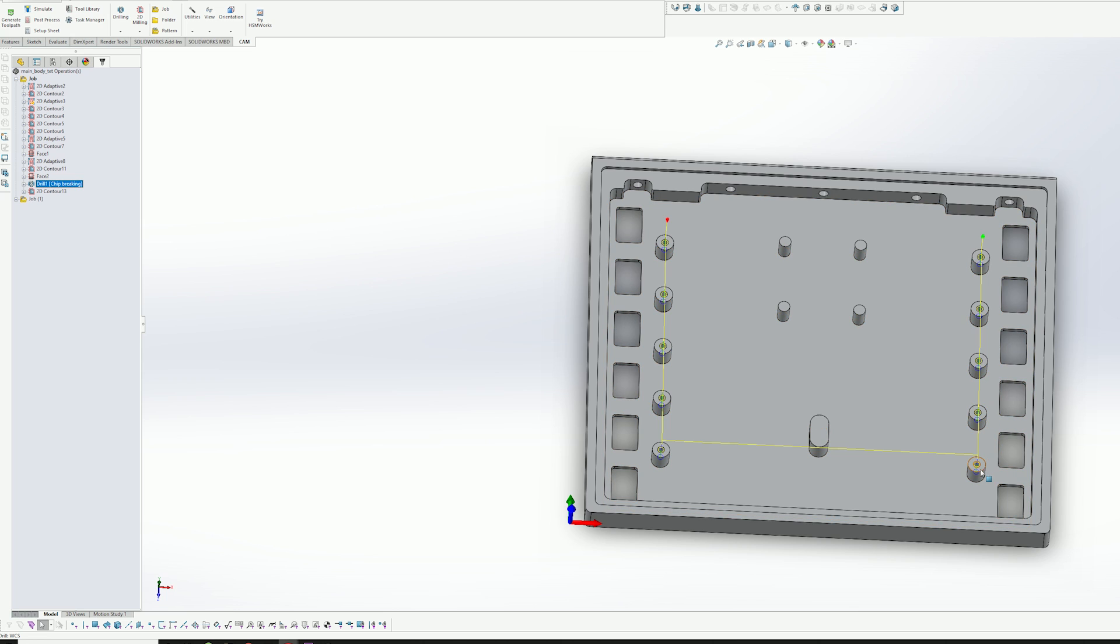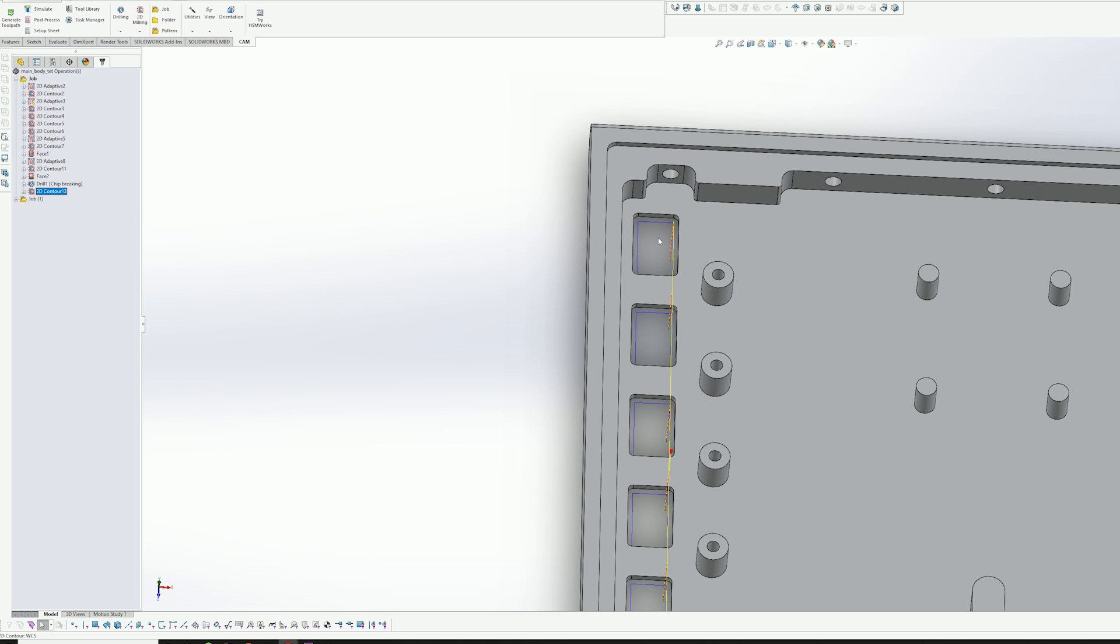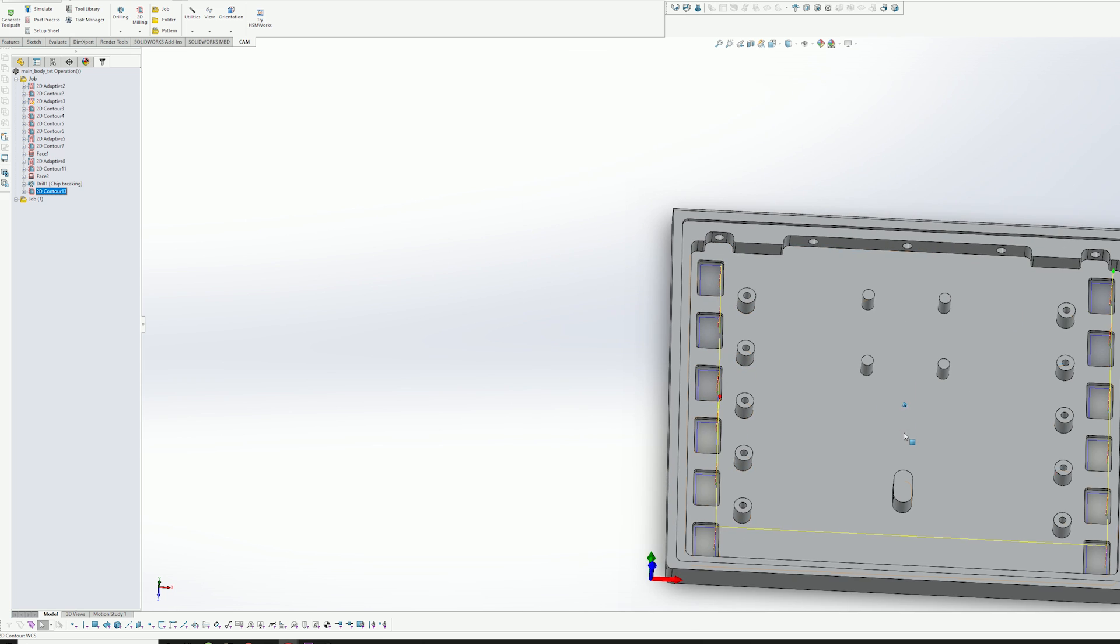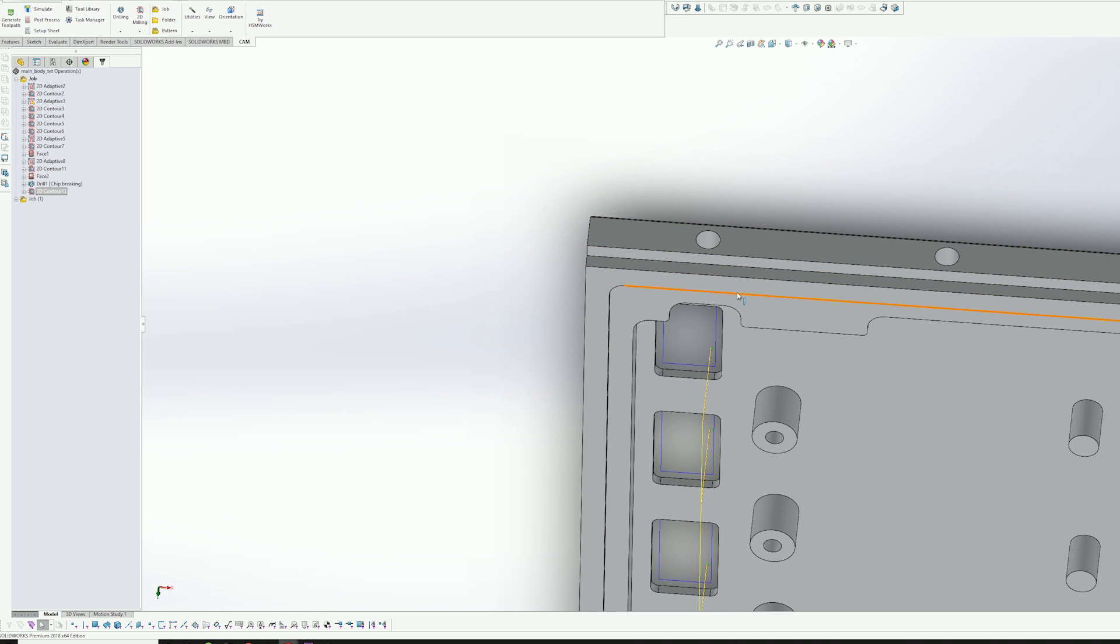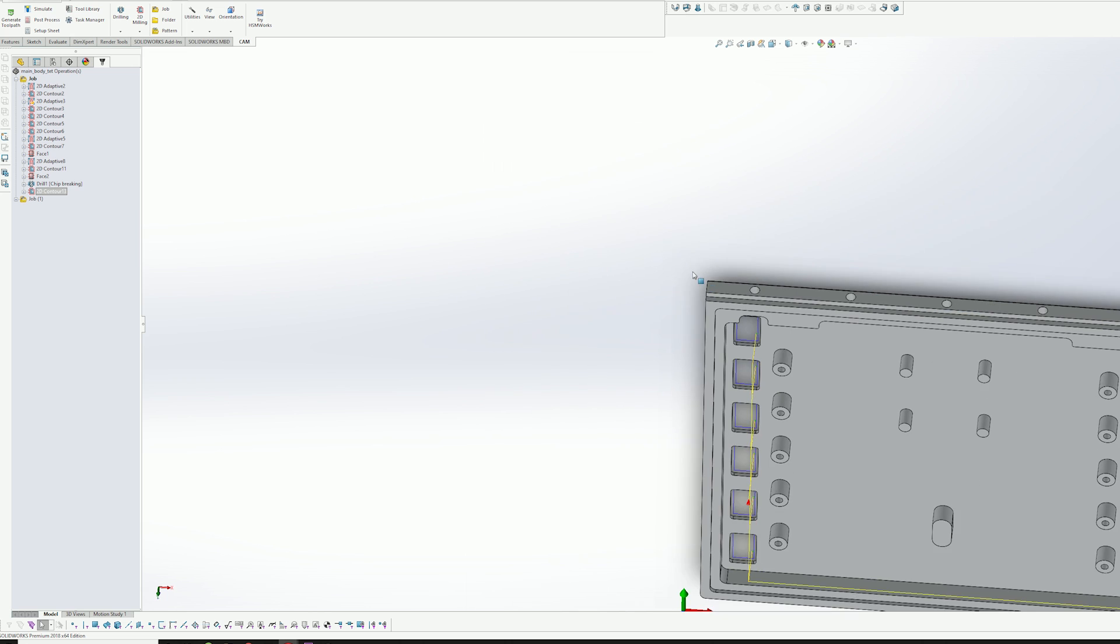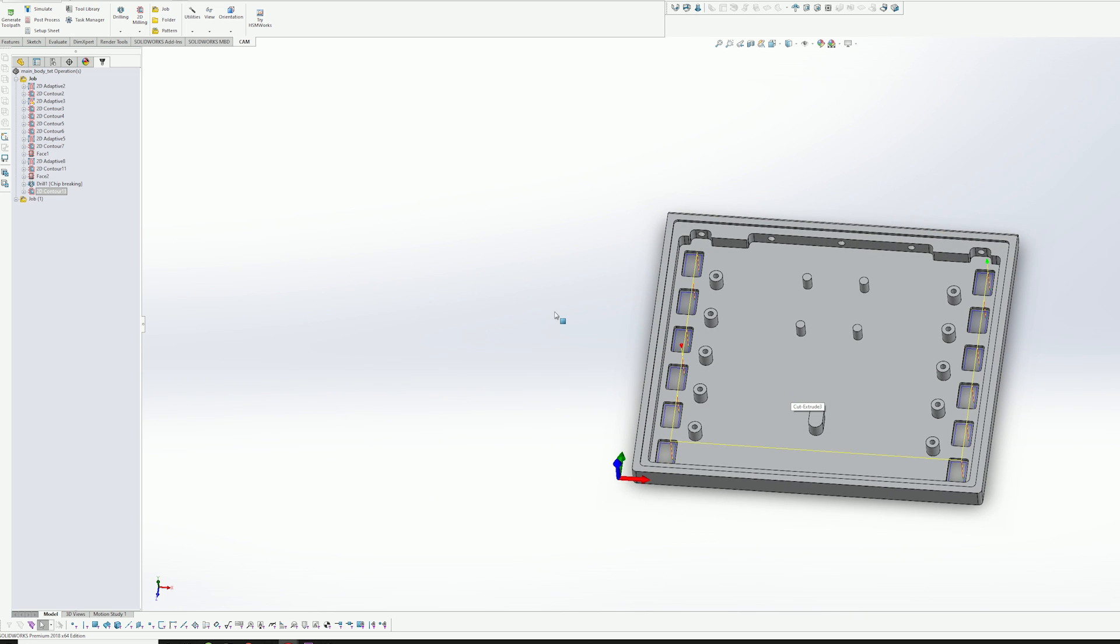And then doing the wheel cutouts, contour on the wheel cutouts, a facing over the whole top of the lip just to make sure it was down at the right height, and then drilling out the holes. Now you notice I have 10 holes here, but I only use six. I just decided to drill all of these out. I might end up using all of these in the future. And then finally, this was just a cleanup on the wheels. I found that the wheels were just a little too tight, so I just opened them up a little bit more. This front lip was done in a separate operation, but that's pretty much all there was to it.